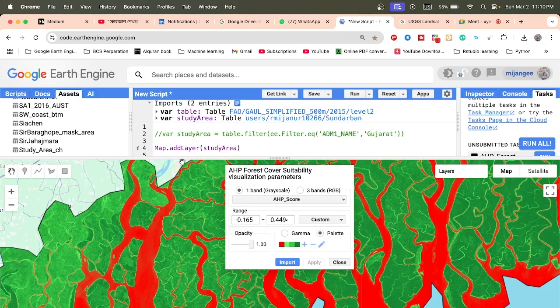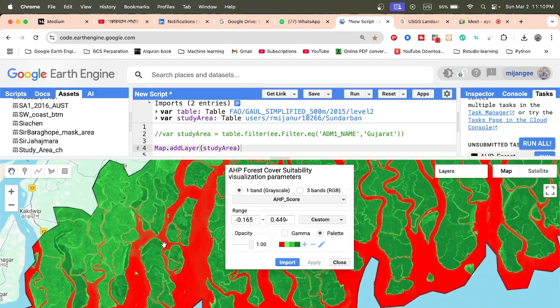Suppose you make the 5 classes: negative value is the non-forest or low density, then moderate, high, or very high. So just make these classes, and further you can also create this type of map which you sent me in this paper, the same paper.